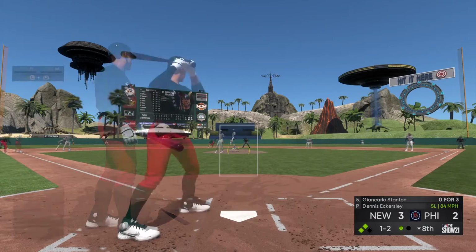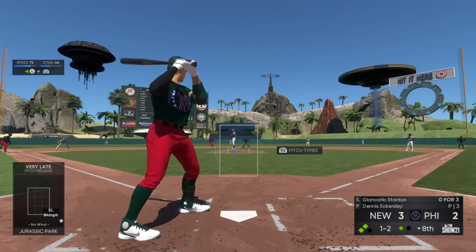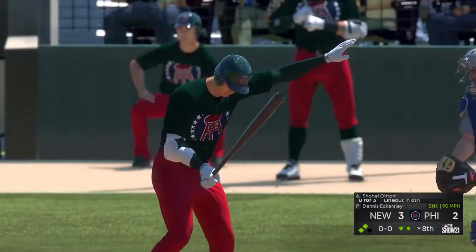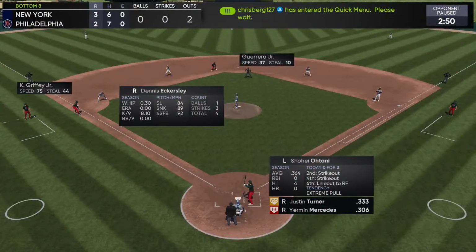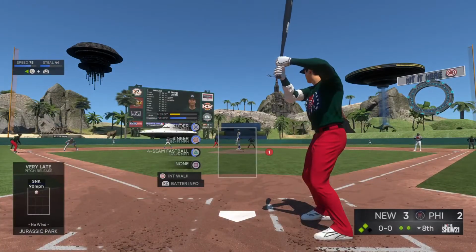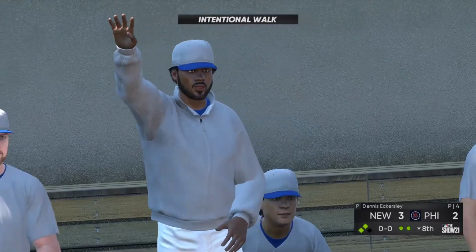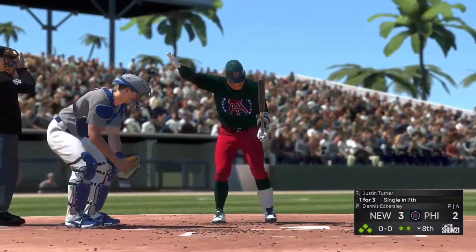And it's 1-2. Big spot right here. That's a great pitch to try and see if you could get him to fish outside the zone. He's still in the driver's seat right now, and I'd expect something else to miss off the plate. And this is taken for a called third strike. So they go right at him with the base open, and it pays off. And now there are 2 gone in the inning.